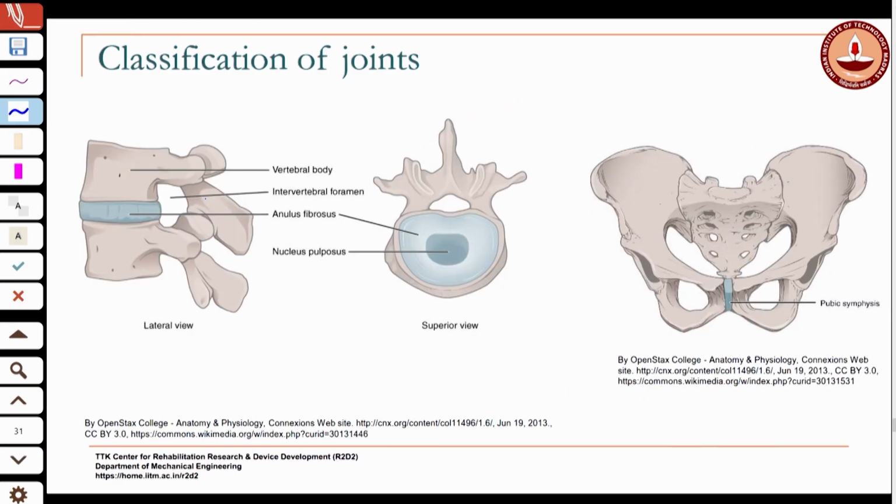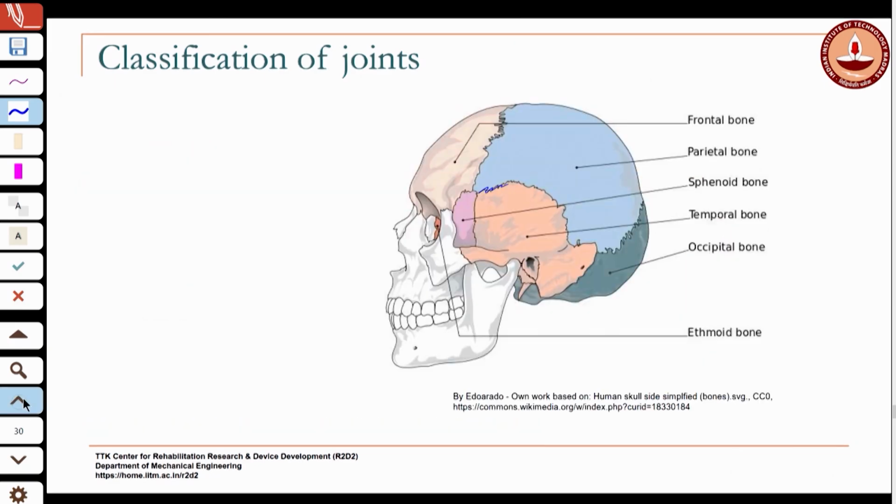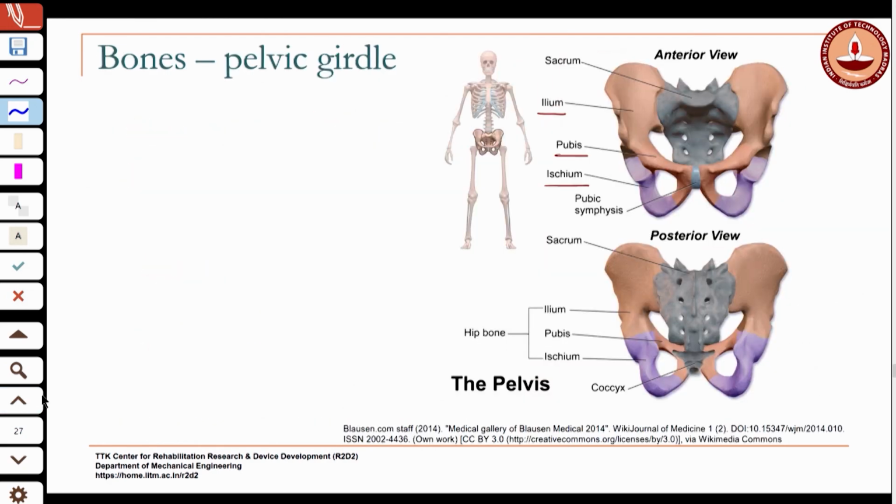So the cartilaginous joints are the joints between the vertebrae. There is also the pubic symphysis, which is the joint between the, if you saw the pelvis, these two come together in the front, and then you have this pad of fibrous cartilage between the two bones that allows some movement, but not a whole lot. So the pubic symphysis is also another example of a cartilaginous joint.